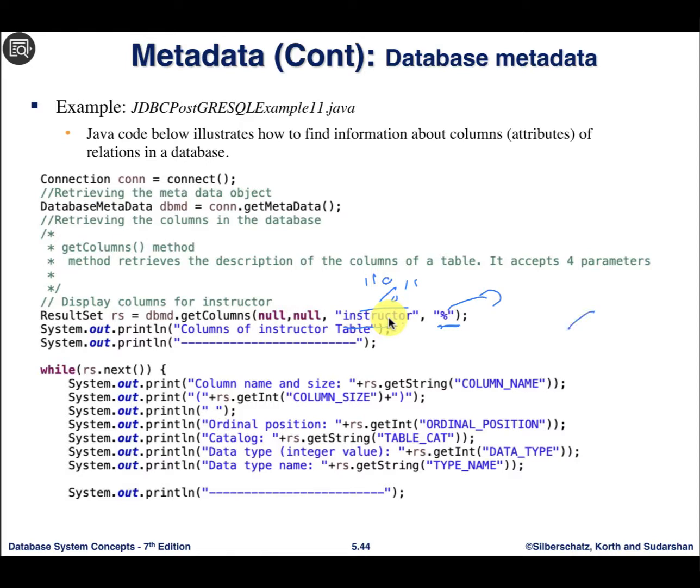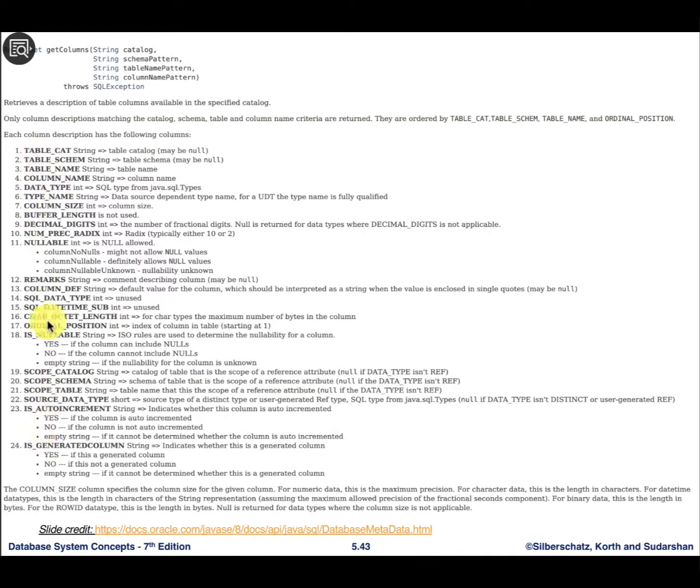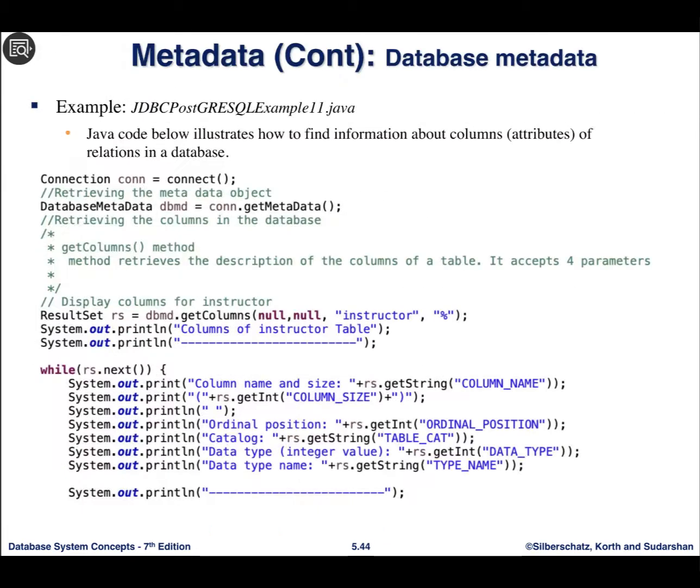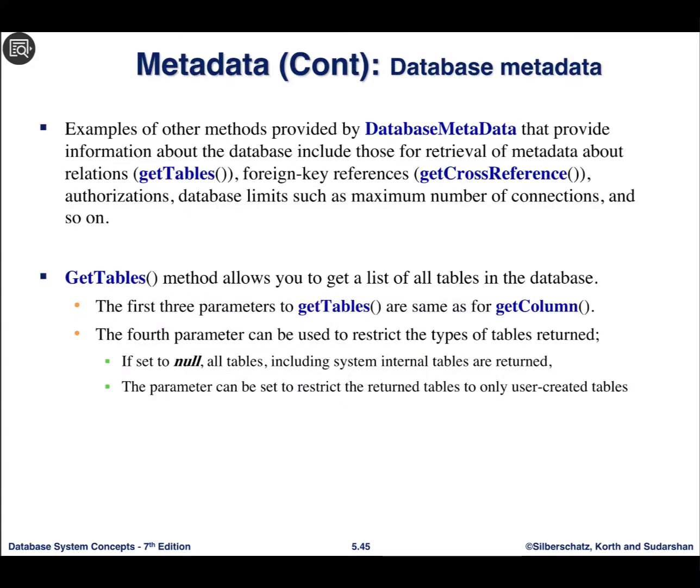When you say, remember, this percent sign means zero or more characters, so it means any column name stored there. And here you can get the information, for example, the column size, the position for the first, the second, the third, which gives you the actual location, the data type, etc. All this information you can use after you ask, in order to retrieve whatever you want. I don't need to go over more details, but this is just to give you metadata about the data here.